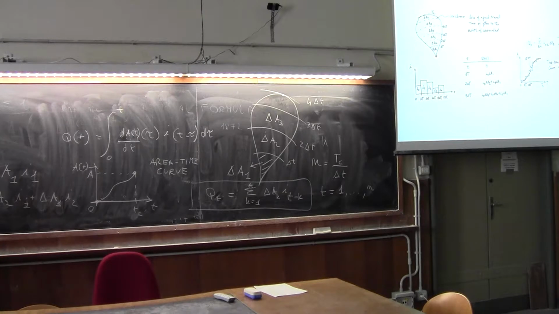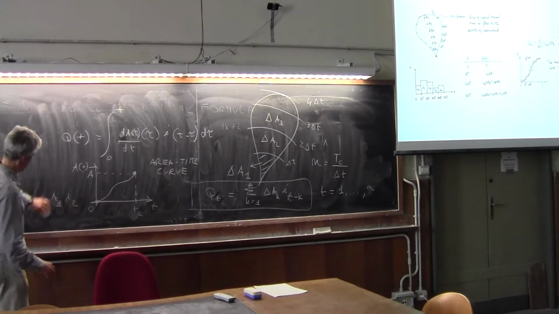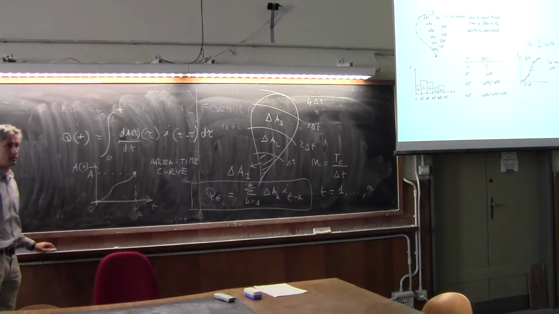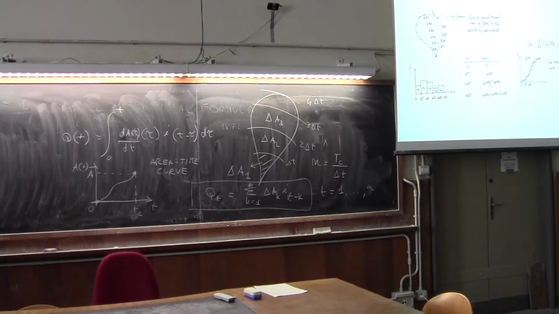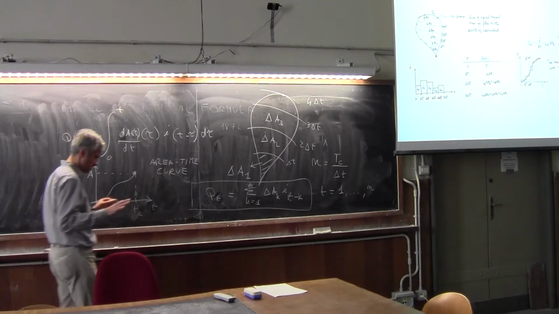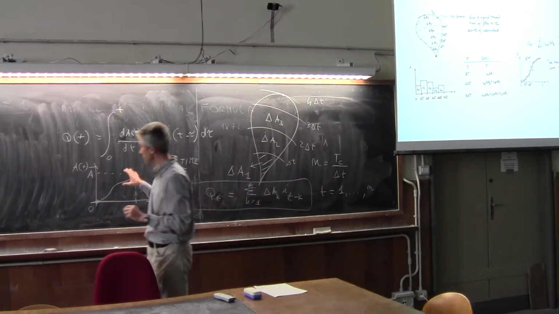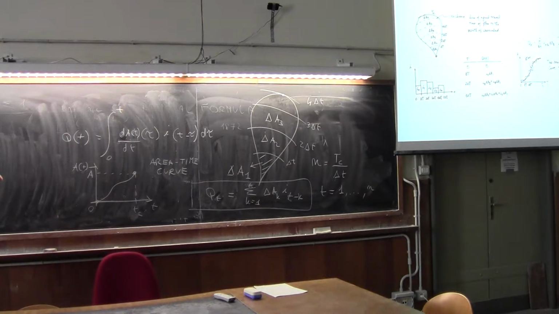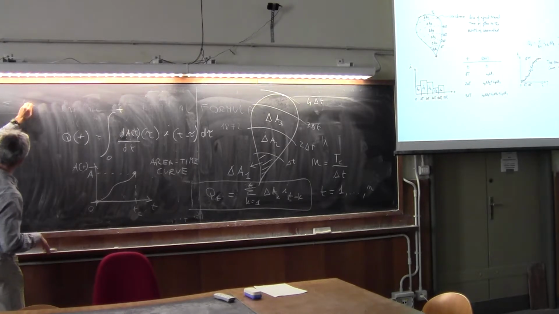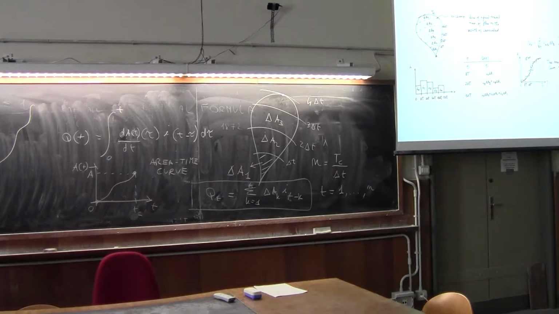Now let me make a couple of examples. What is the shape that this curve can take? I give some examples. Let's assume for now that the velocity of the drops over the catchment is constant, just an assumption, and therefore the curve only depends on the shape of the catchment. Let's suppose that you have a catchment that is, this is the river flow and this is the closure. Let's suppose that the catchment is very large at the beginning and then gets very thin around the river.